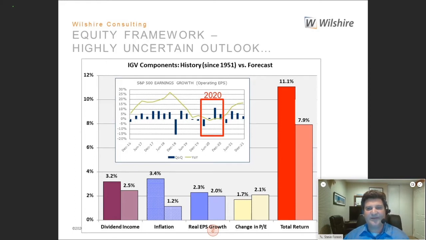I will tell you that this IGV model, if you looked at it from December to March, jumped up about 2%. And that speaks to the huge sell-off in the first quarter. Our December number has this nearly 8% number coming back down to about 6.05%. So that speaks to the volatility. And that's, I think, an important point.